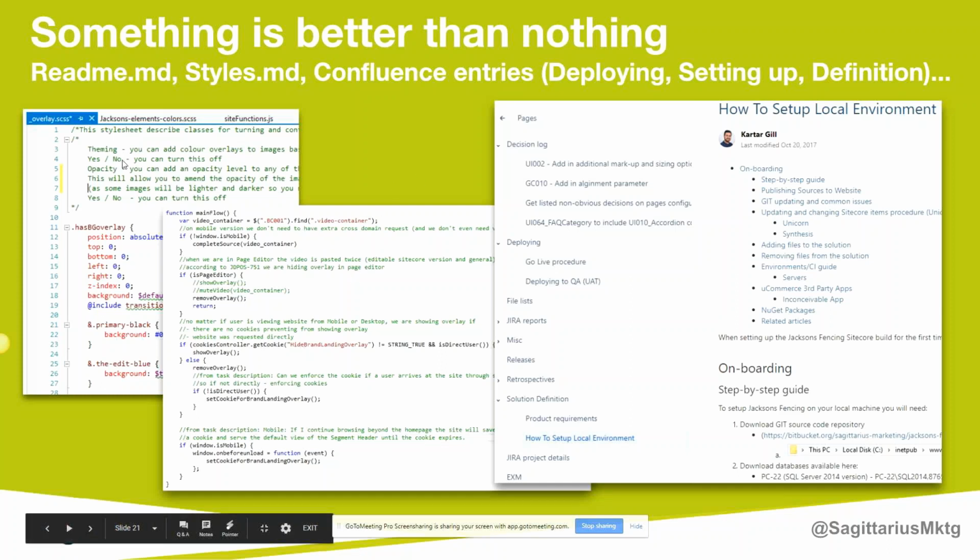So here are two examples of how we describe things in our styles and in our JavaScript. This is quite a complicated piece because it's related to the BC001 component, which is a brand landing overlay, which should be a full screen video on desktop, and just a short section in the header on mobile. We need to hide it based on stored cookie values. That involves a lot of twisted logic, which is better to document right after changing something than to dig into it after time has passed and try to understand what has been done here.